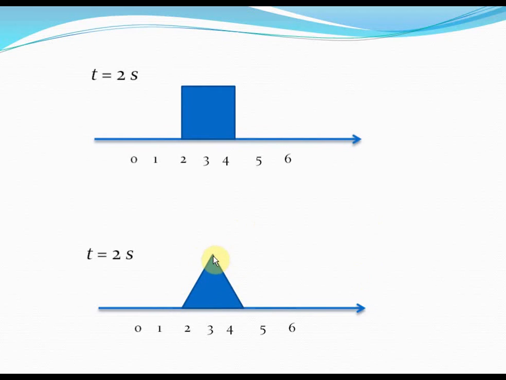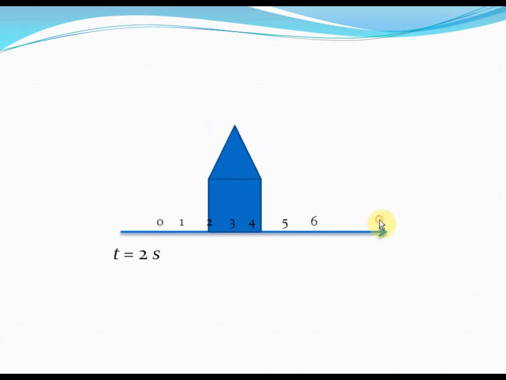So at this point, the displacement of the medium particle will be the sum of the displacements of this pulse and this pulse. At this point here, the displacement of the medium particle will be the sum of this displacement and this displacement. So the final pulse will look something like this. Simply the sum of both the displacements. It looked complicated, but it's simple, isn't it?